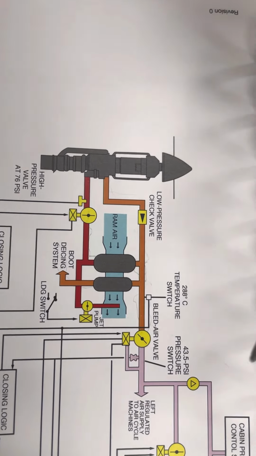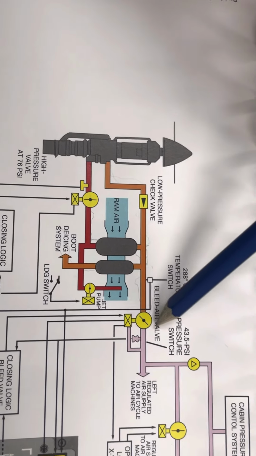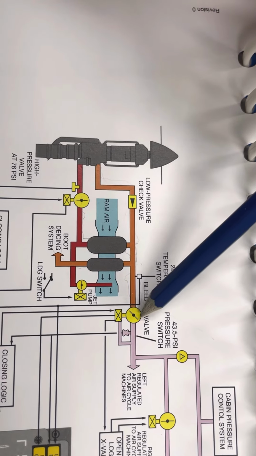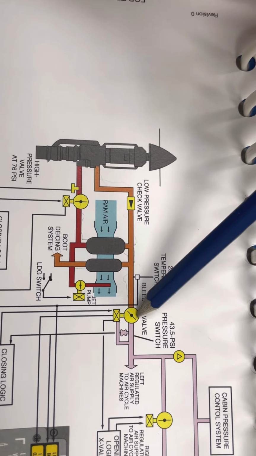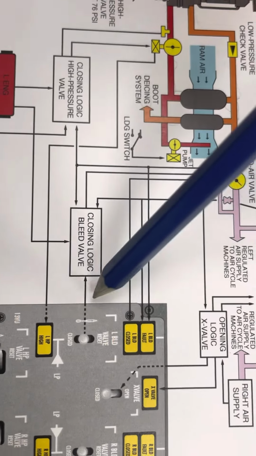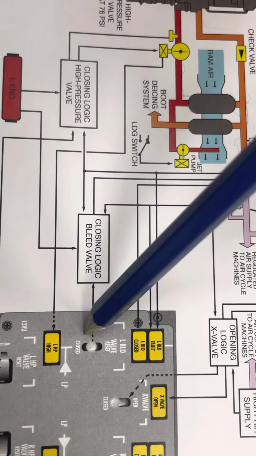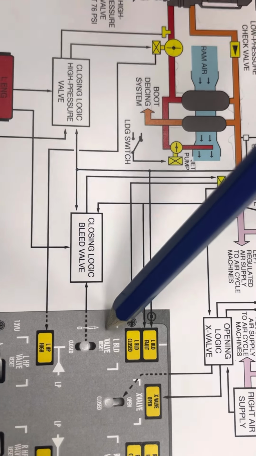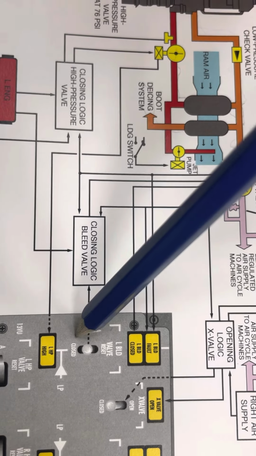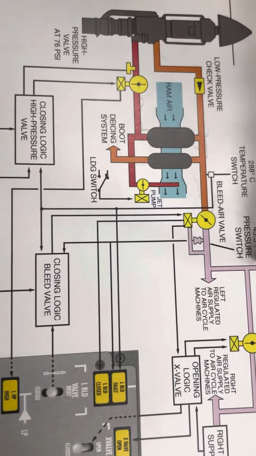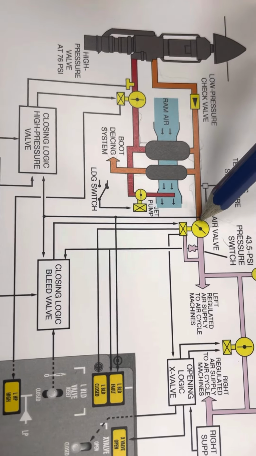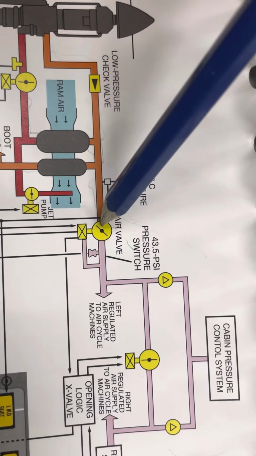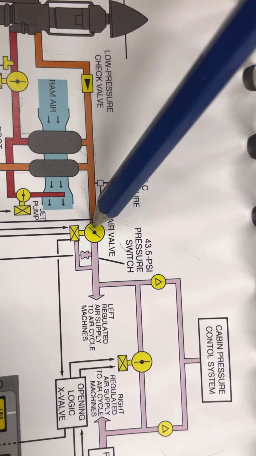Now let's talk about this low pressure bleed valve. This low pressure bleed valve itself will close automatically for certain things. This switch is what controls our low pressure bleed valve. There's a reset, auto, and a closed position. So I control the position of this valve. As long as there's air flowing across that valve at 10 psi, that valve will move, closed or open.